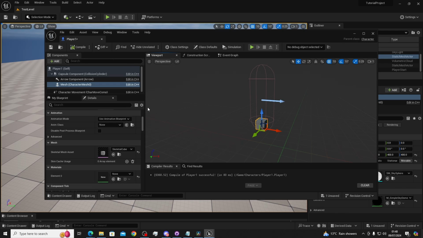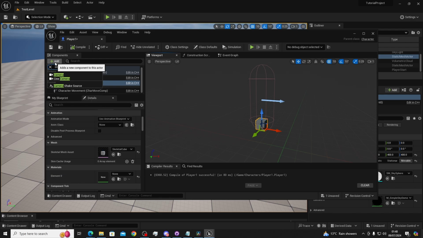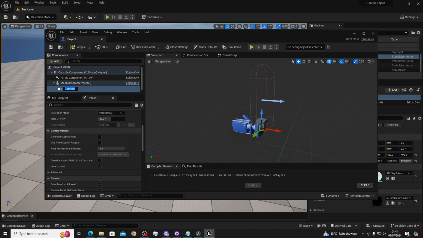I just use the cube because default cube is my name at the minute. You get me? So we've got a default cube, and whilst this mesh is selected, we want to add here, add a camera. So put that thing here. And this is just for the sake of it, there's slightly better ways to do this.